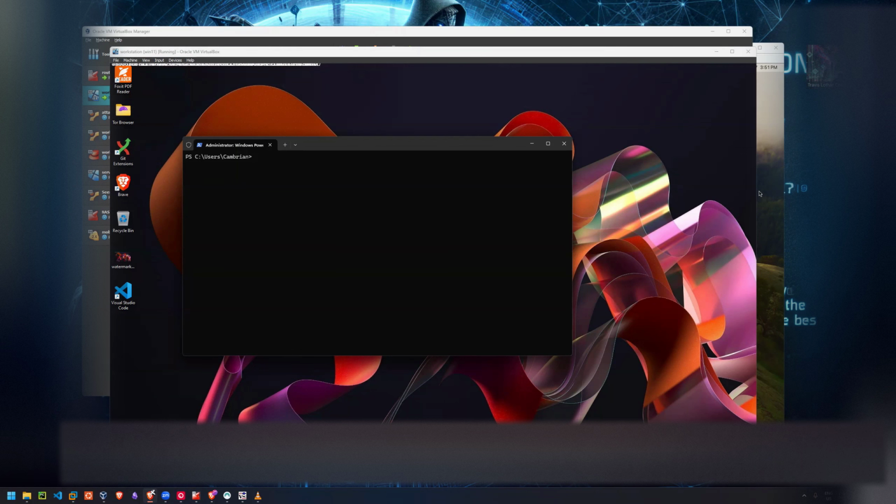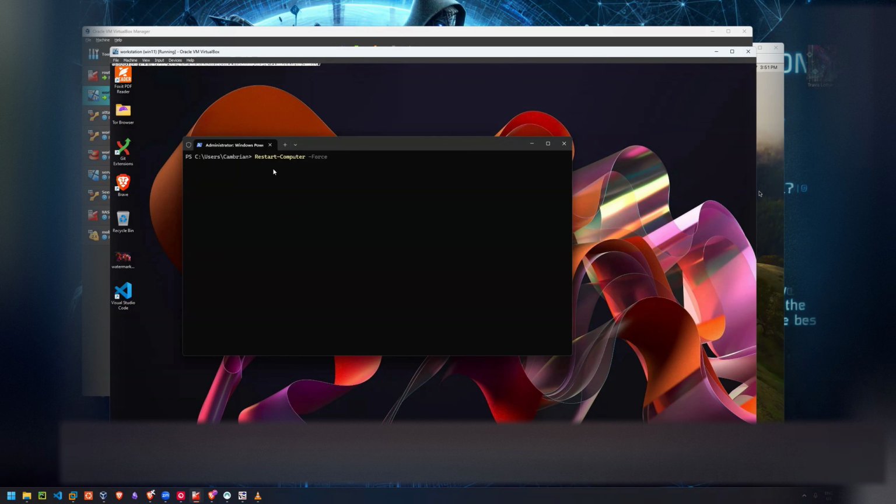The next one we're going to do is not our Restart-Computer because we're not ready for that. But if you want to have the computer restart, we can always force it.